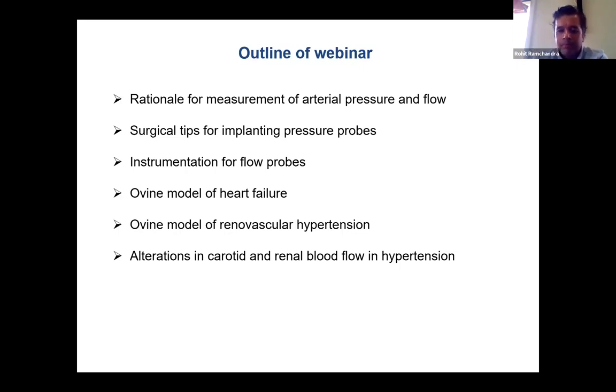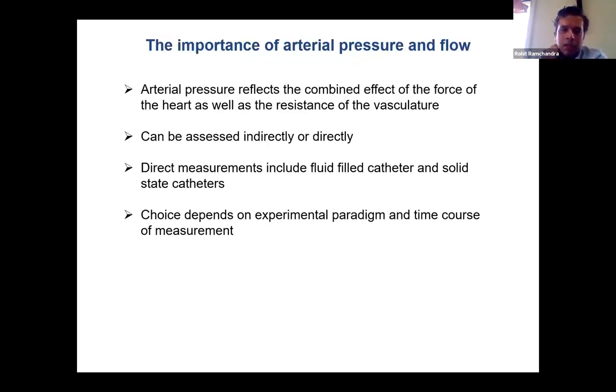So arterial pressure effectively reflects the combined effect of both the force of the heart, in other words, the amount of blood ejected from the heart, as well as the resistance of the vasculature. If you are a cardiovascular scientist, interested in cardiovascular physiology, I think measurement of arterial pressure is incredibly important. And it tells you a lot about the state of the cardiovascular system.